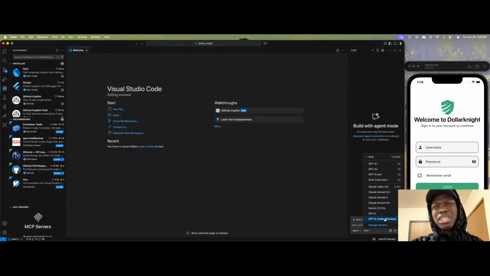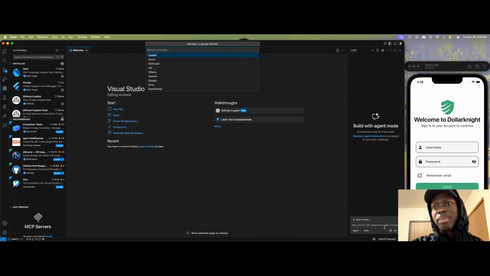This I've tried a little bit, not a lot, but again, of course, you have the freedom to choose whatever model you want, and you can actually manage models if you want to bring in your own model as well. For example, let's say you want to go to Google, OpenAI, Anthropic, even Copilot, Azure, xAI, Grok, doesn't matter. You get the point. You can set up your own API key for your AI model and come in here. For example, let's say I went to OpenAI to grab an API key, right? So I'll just come in here, do manage models, and then go to OpenAI. And as you can see right there, it's asking for my OpenAI API key.